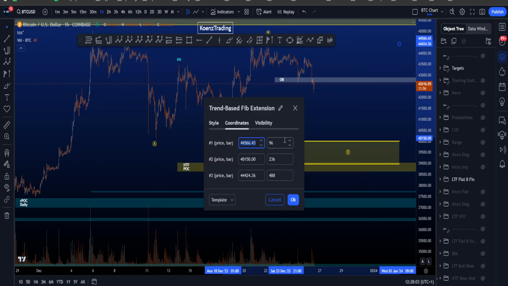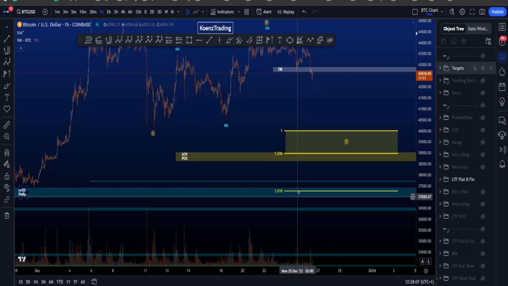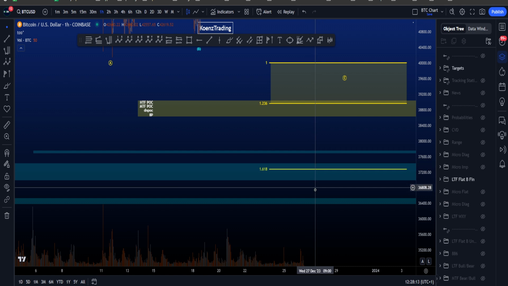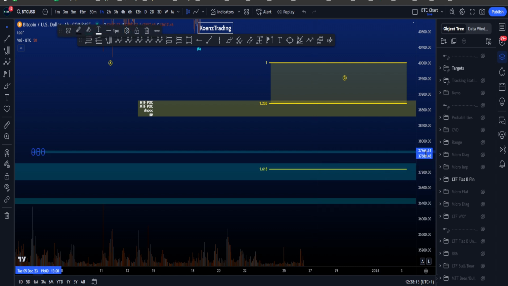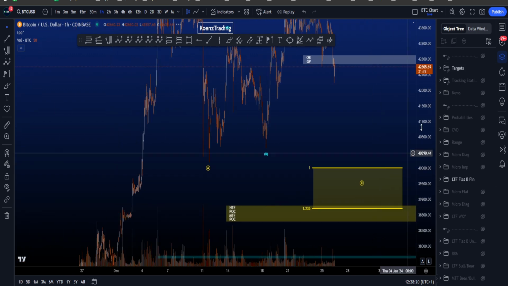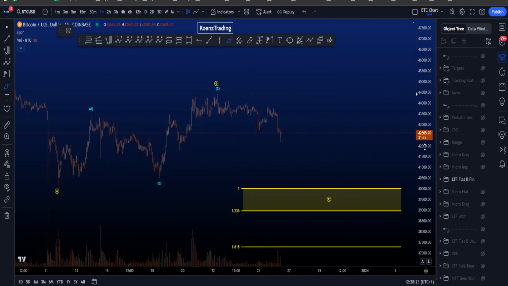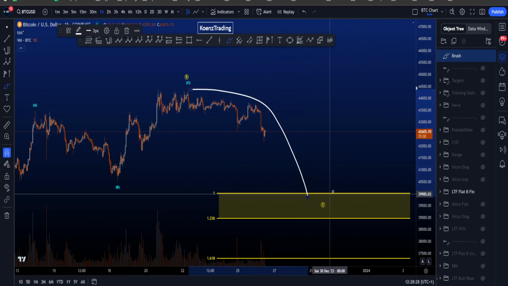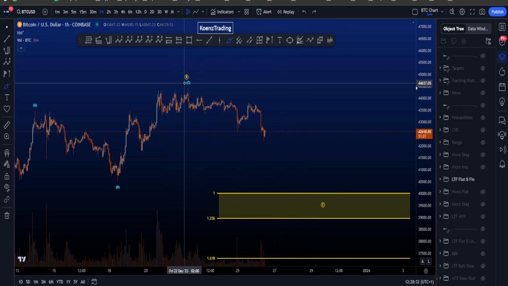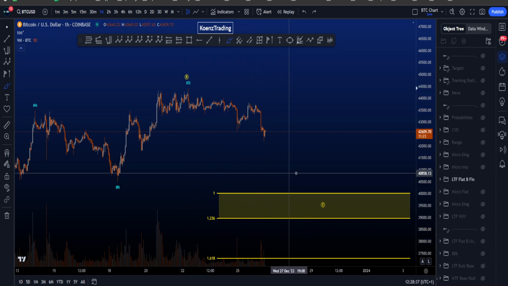A wave C, however, can extend to much lower prices, like to the 1.618, which is sitting here at 37.2k. And you also see I have some additional support areas here between 37.7k and 36.4k. Now in this particular scenario, we are then looking for a 5-wave structure to the downside in a wave C. So we want to see an impulsive move from the high to the downside, meaning we want to see a 1, 2, 3, 4, 5 or a potential leading diagonal.